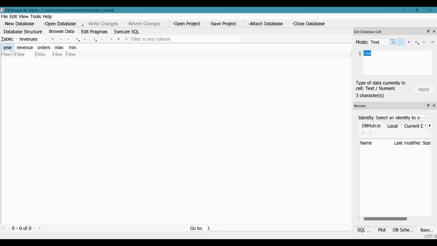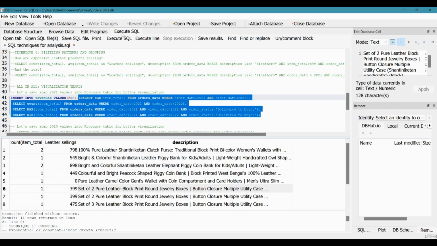This is of course very helpful for accountancy too, because I can check which year I got which revenue, how many orders, what was the maximum, the highest order, and the minimum. This also can help us to gain better insights and make better predictions from one year to another, from one quarter to another.